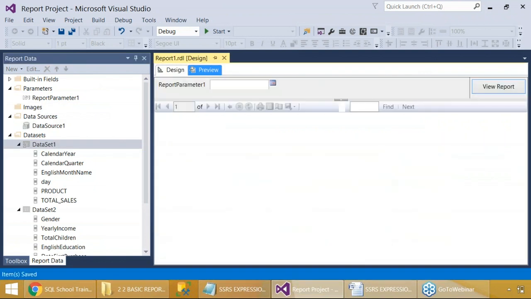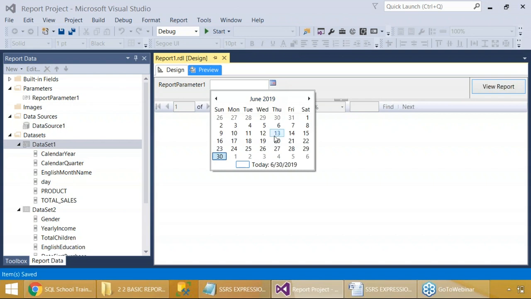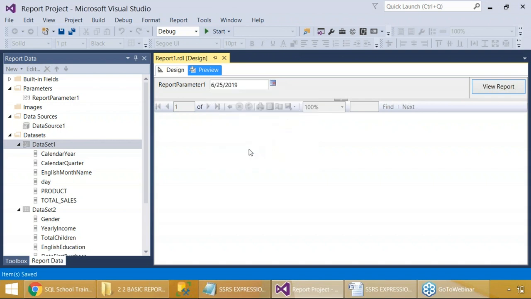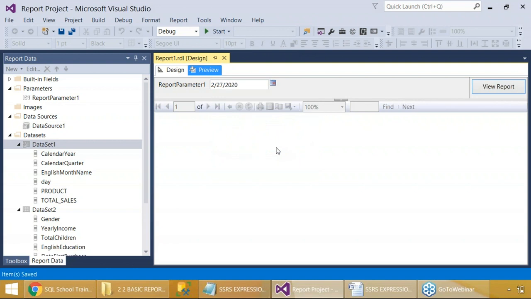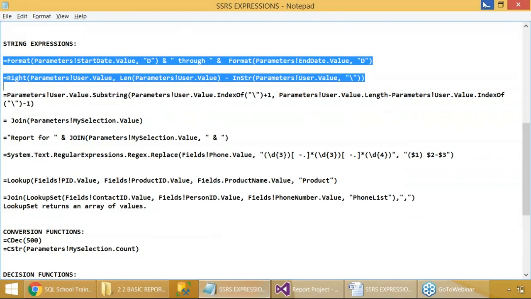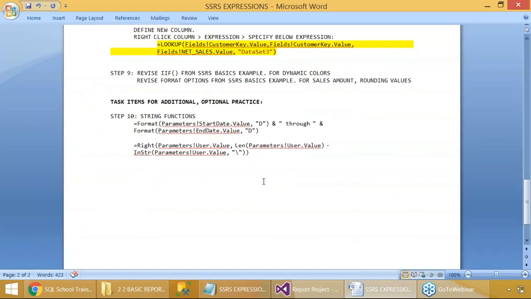Now go to preview. See there, friends, you got a small date parameter. Supply some date value in this way. For example, Feb 27, something like this. This is one parameter. This way you will define multiple parameters, add them to the dataset, and try with this example on my screen.